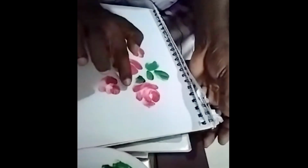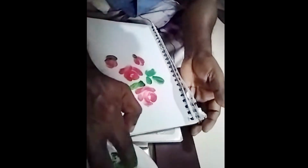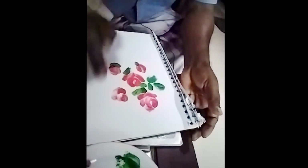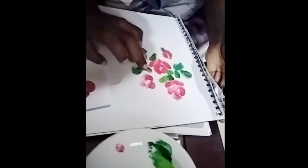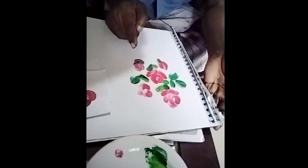Just so you know, my parents live in Sri Lanka and I live in Australia, so this was recorded via a video call. I didn't plan on recording it first, but looking at how beautifully he makes painting strokes, I had to record it to show you. My mother held the camera patiently the whole time. Thanks, Mom.